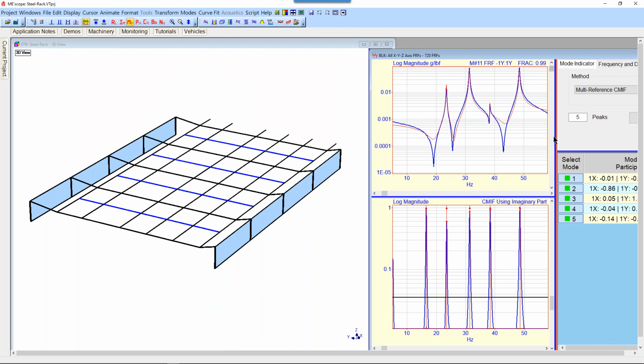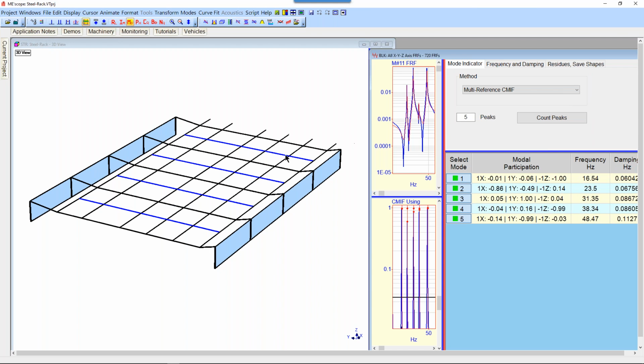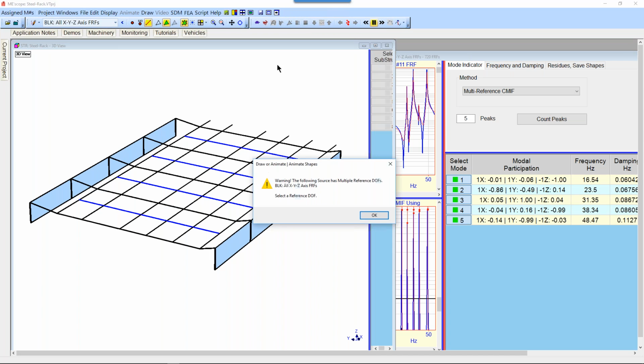So I'm going to put this back over here, and slide this over, and animate right out of the curve fitting data. I can do that here when I'm curve fitting: up here it says curve fit, shapes, animate shapes. Let's start that. Again, I can't animate all of my mode shape data because it's multi-reference now.